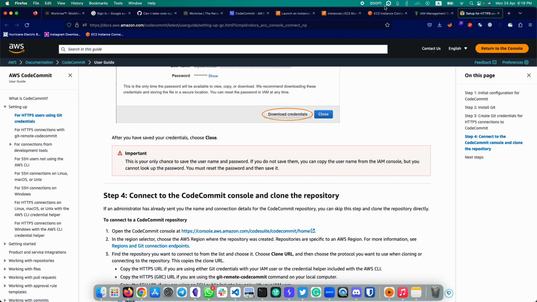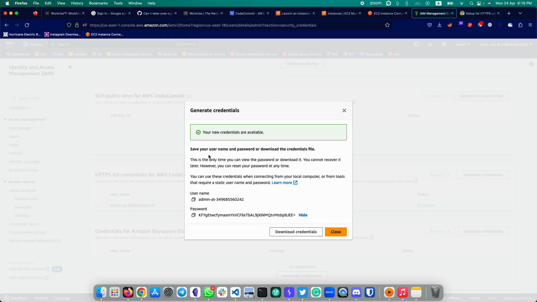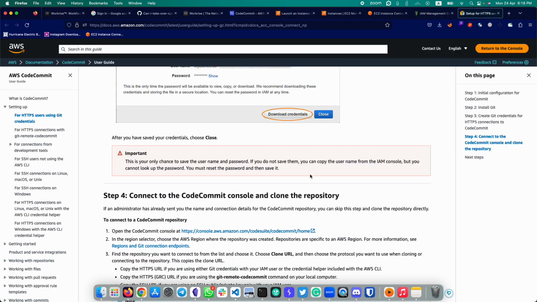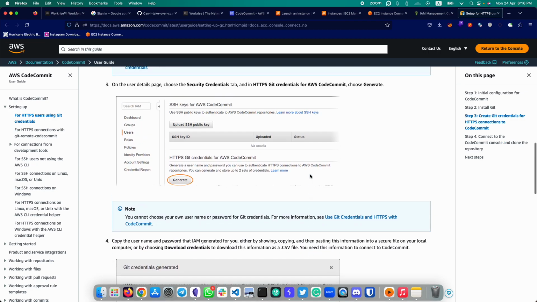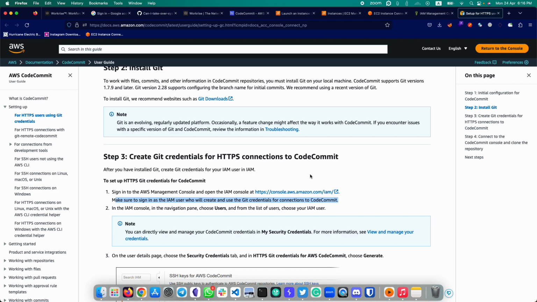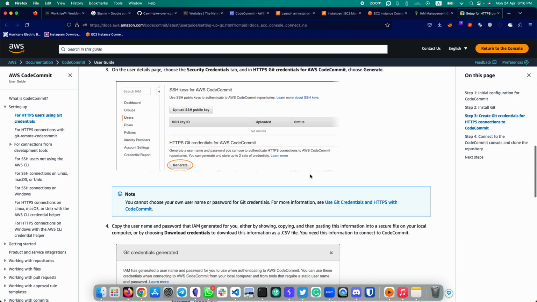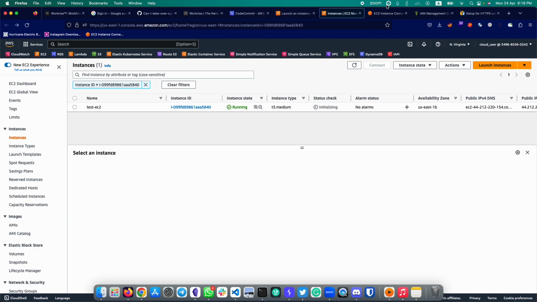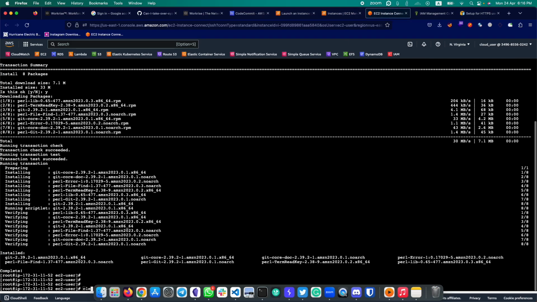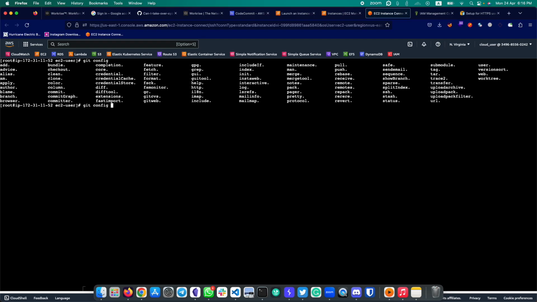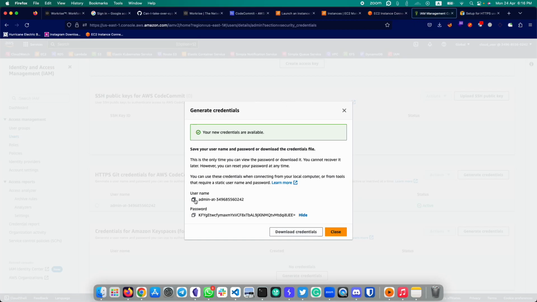Now we need to check how we can configure these credentials. Okay, so setting up credentials. Okay, there is no way suggested for how we can set up. So let's go to our console of EC2 and we are going to perform git config username admin.